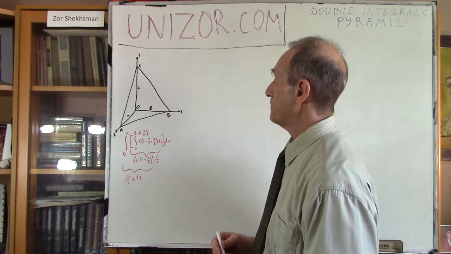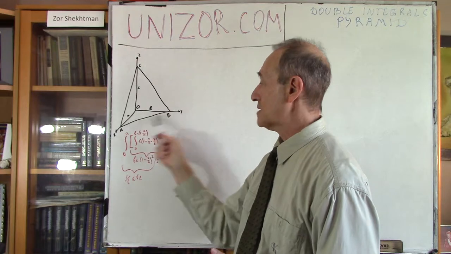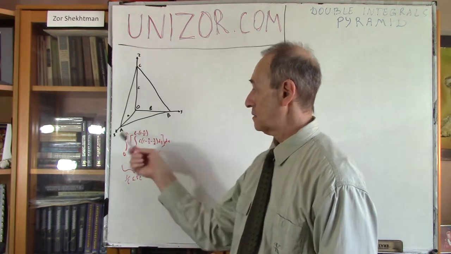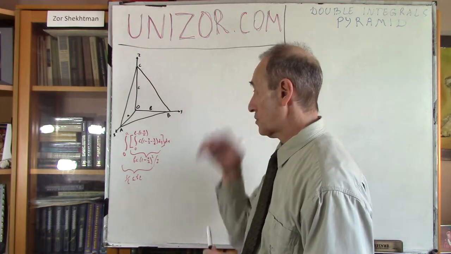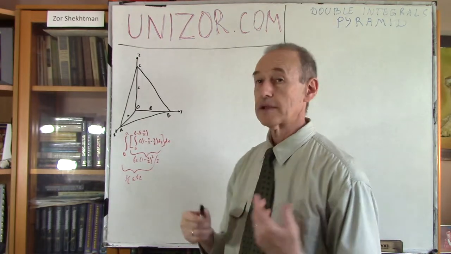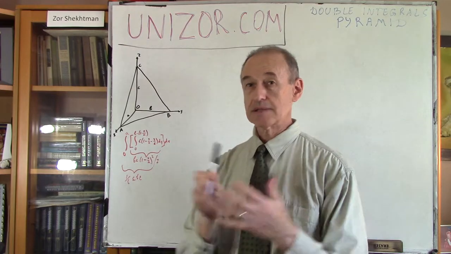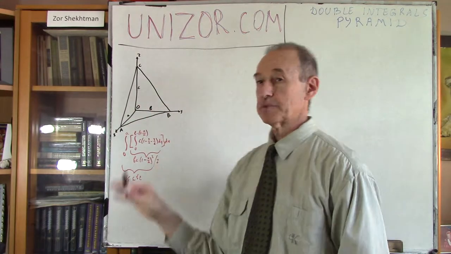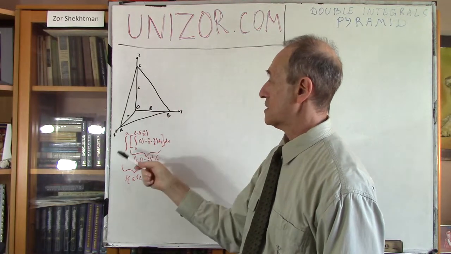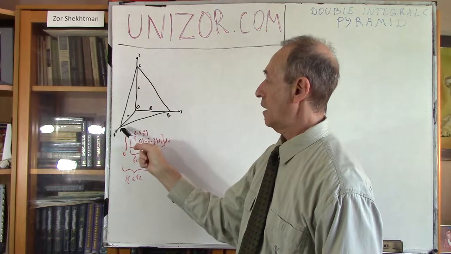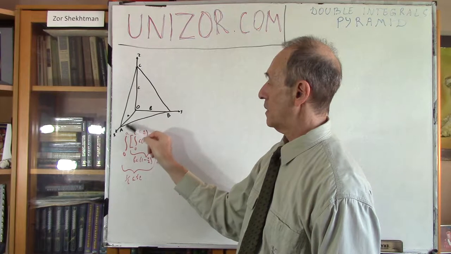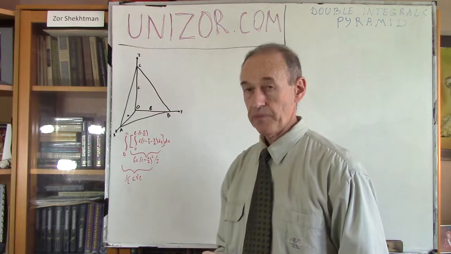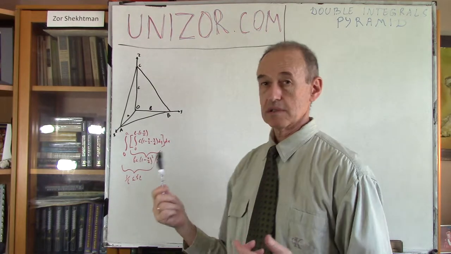What's complicated in this particular case is that our base is not rectangular. So whenever we are dividing it, we are supposed to choose one particular dimension — let's say x as a primary — and have x varying from the leftmost to the rightmost. But for each particular x, my y has certain limits which depend on x. Now, this is the pyramid inscribed into the coordinate system. I just chose three points A, B, and C on axes X, Y, and Z. The distance from the origin to point A is lowercase a, to point B is lowercase b, and to point C is lowercase c. So we have to calculate the volume of this pyramid.